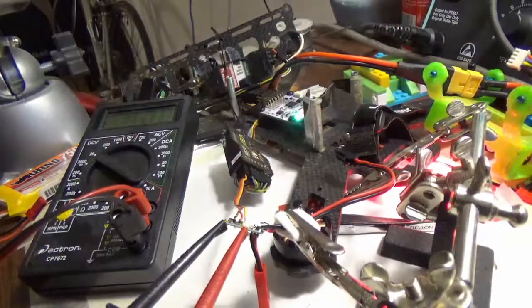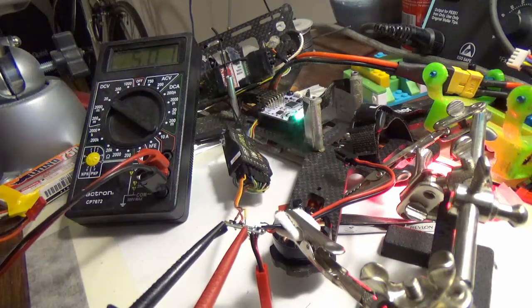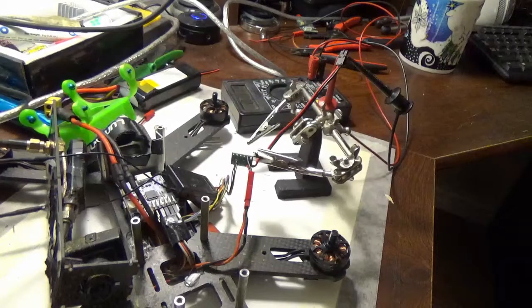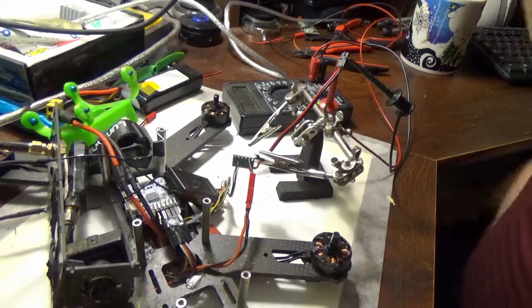So we have a receiver, 5 volts on the good signal. Looks like he's alive. So that's awesome. So next I'm going to try to hook up this small battery here. Actually, I'll just... Okay, so now I've got it hooked up in sort of what would be a flight mode.